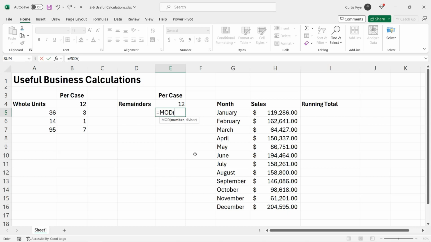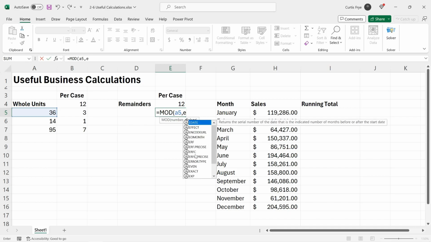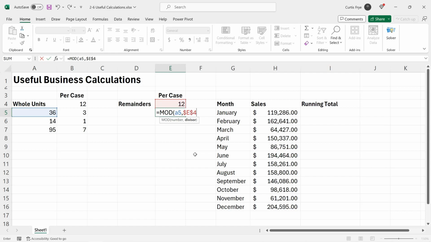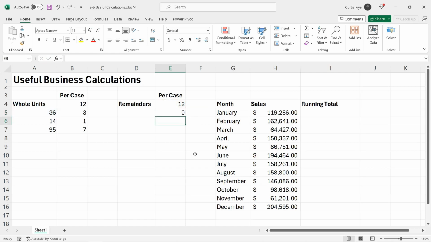Then the number, what was called the numerator before, is in A5, comma, and the divisor, what was called the denominator before with quotient, is in E4. So E4, and again, I don't want this to change, so I'll press F4 to make it absolute, right parentheses and enter.